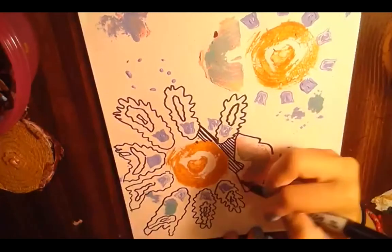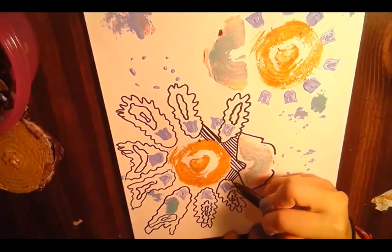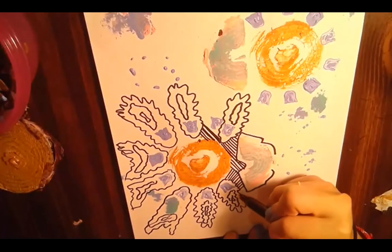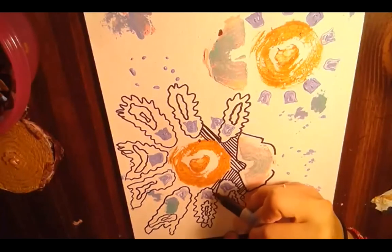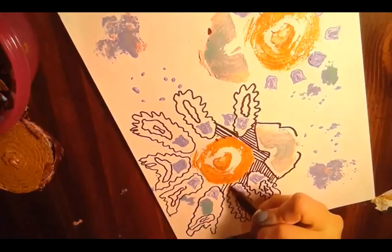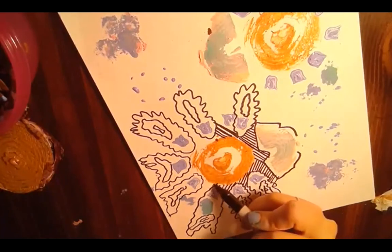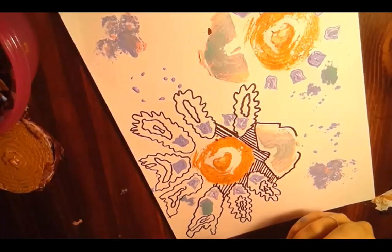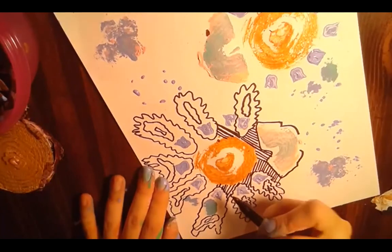I'm just kind of having fun with it. Get some more stripes. Just kind of adding depth to it. I think a lot of times, because these are abstract, I think actually kids do the best with abstract because they can come up with really fantastic stories and they have really wonderful imaginations.